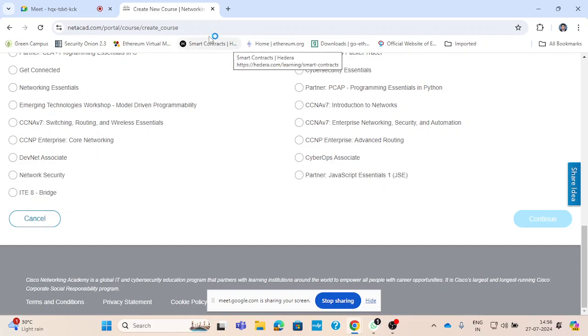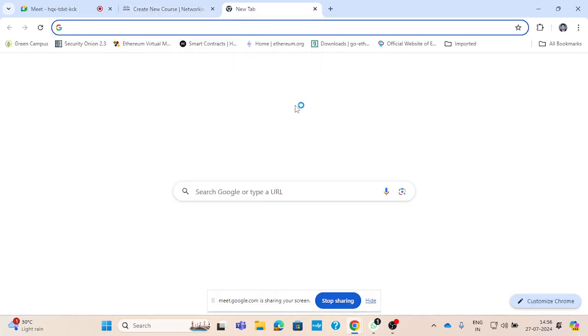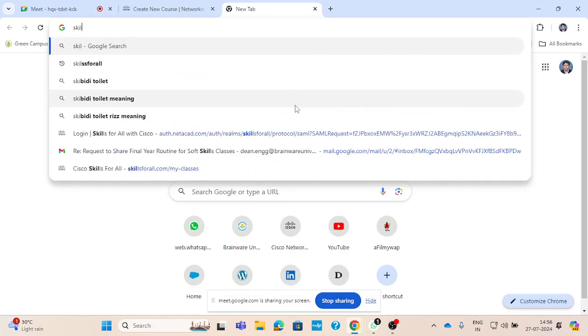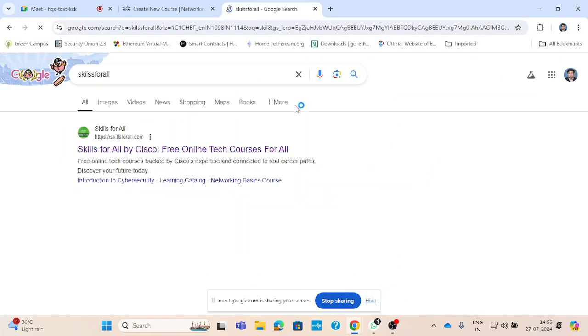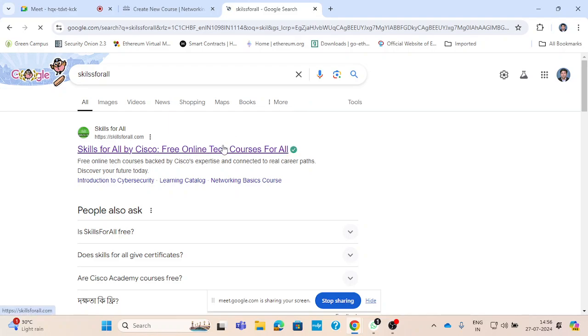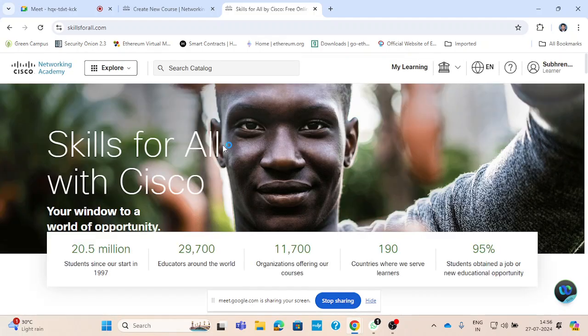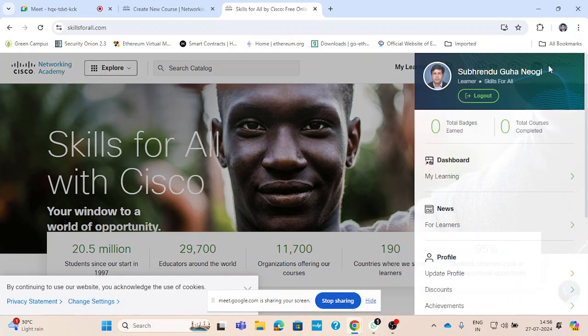Let me also tell you, this list is going to grow very soon, because they have started Skills for All. Now these Skills for All courses are equally important, because they also help students to learn a lot of new things. But I always feel that these are very lightweight, free courses. The paid courses like Cisco CCNA are very good. Let me go and enroll myself as, okay, where is it, actually, profile.